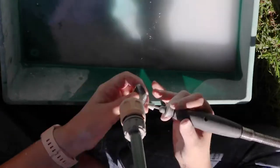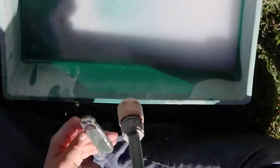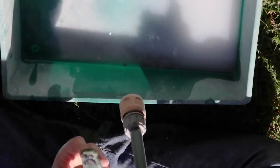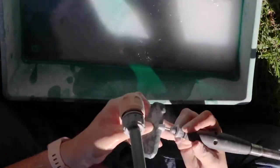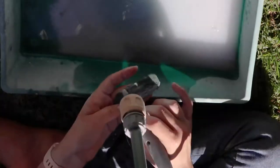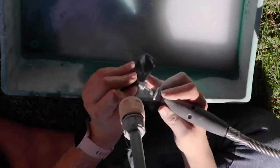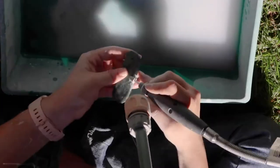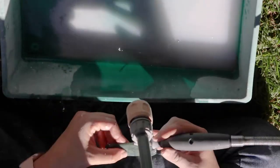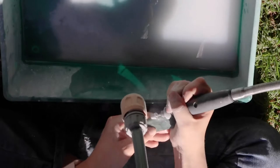One thing that's really important when you're doing any stone or jade carving is to keep your stone and your tools cool. That's why I'm using this fancy water system, which is my hose and my bucket, to keep the stone cool, to keep my tools cool as well. It just means you don't get sparks coming at you and your tools last longer as well.